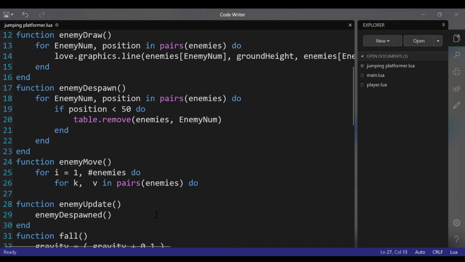So I guess we need to do something like table, and then v, no, k is equals to, oh wait, it shouldn't be table name, that's enemies. We just ran into a problem by ourselves.